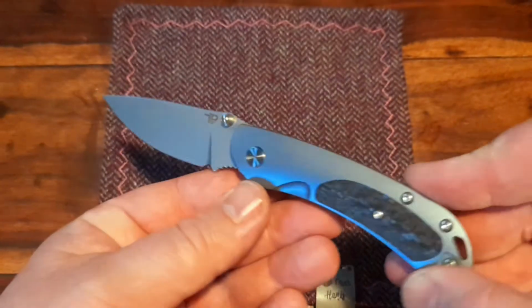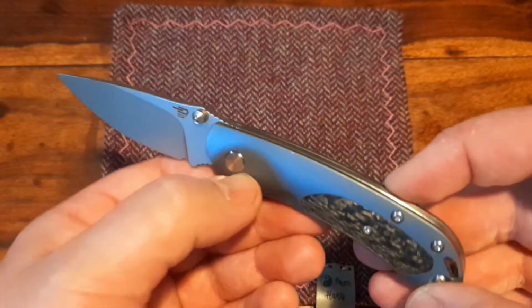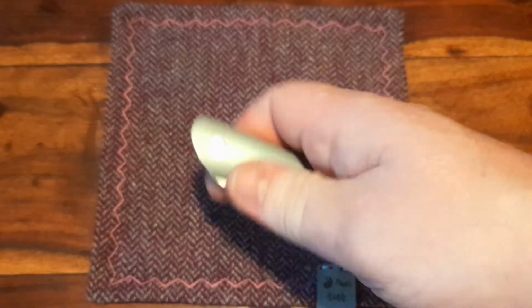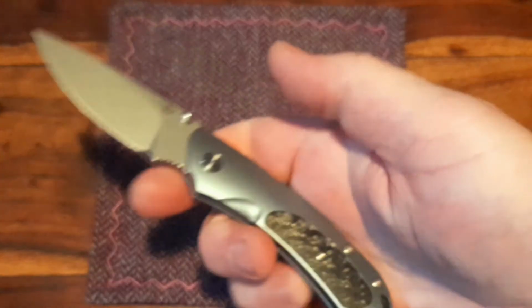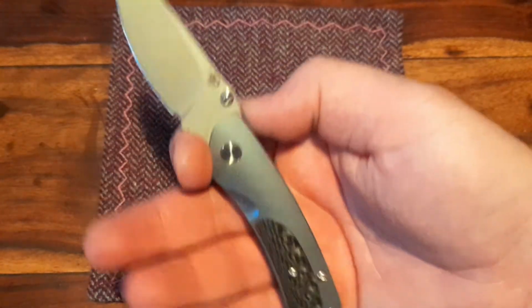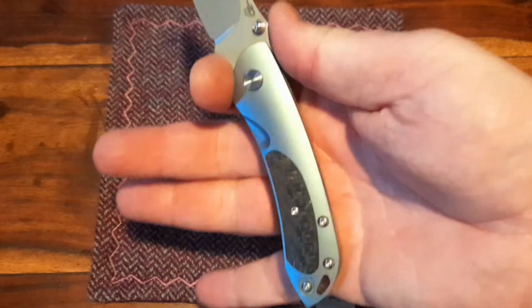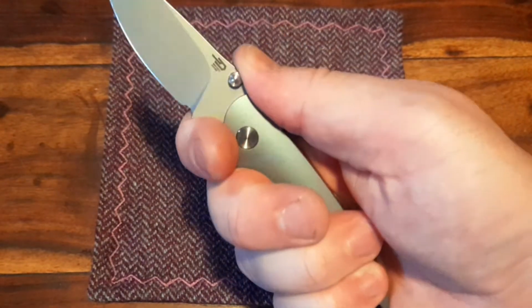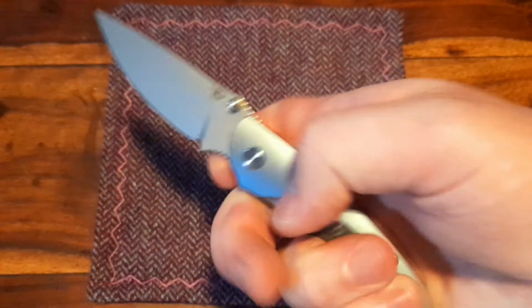This has all the features that I love in a UK legal knife. It has one hand opening, true one hand opening as standard, so you've got your thumb studs. And it has a nice big finger choil with the edge away from your finger. I have quite wide, fat fingers, so when the edge comes right up to the end of the finger choil, you can end up nicking yourself.